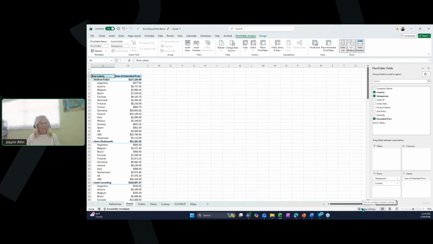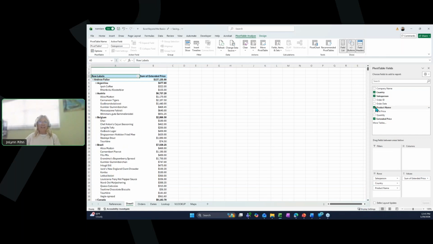And what if we change our mind? Again, we could change our mind to say, what product did we sell? If I go to the right-hand side and click product name, it's going to add the product underneath each of the countries so we could see what products were sold in that country by which salesperson and how much was the total. So we have coffee, etc., under Argentina that was sold $322 and another one for $155. So it automatically is doing that. And notice once again, it's alphabetizing that third indentation. Okay. But of course, all of that can be changed.